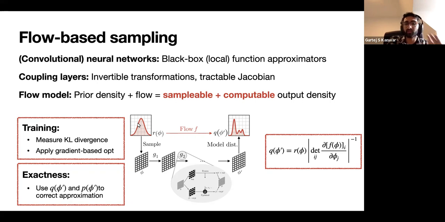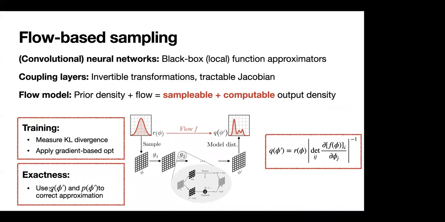But the way we've approached this problem so far is to draw samples of configurations and push them forward to output samples according to approximately the correct distribution, which can then be corrected and made exact. And so there's no difference in how you measure operators in this. It's still configurations drawn ultimately according to the same distribution that you would have done with Markov chain Monte Carlo. So it's just a replacement for that Markov chain Monte Carlo, but the measurement step is completely the same. Okay, thanks. No problem.